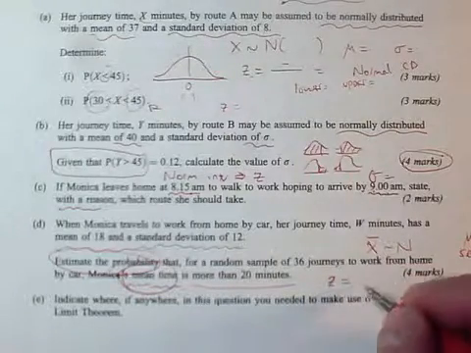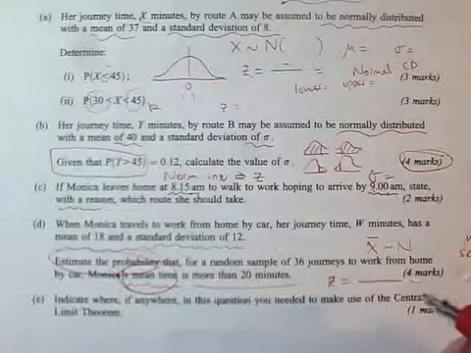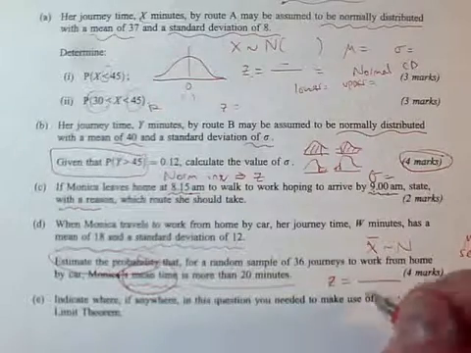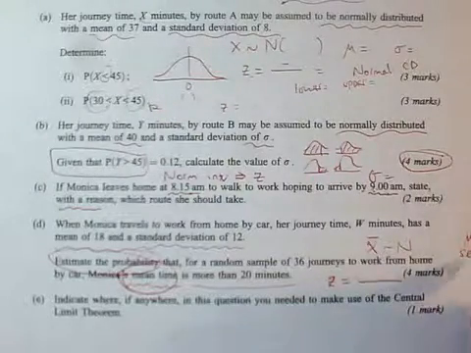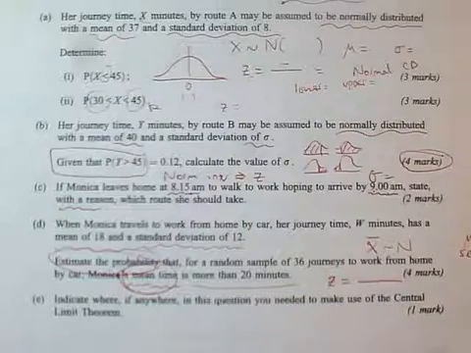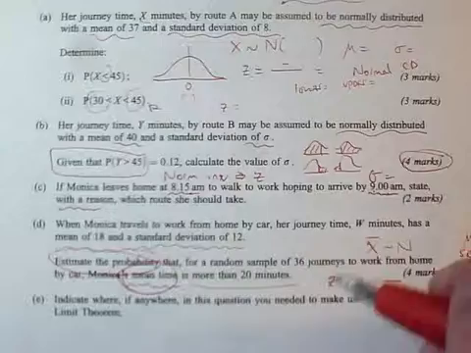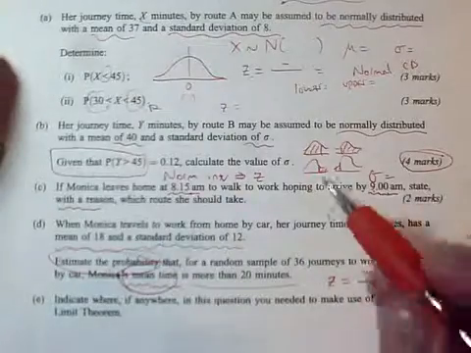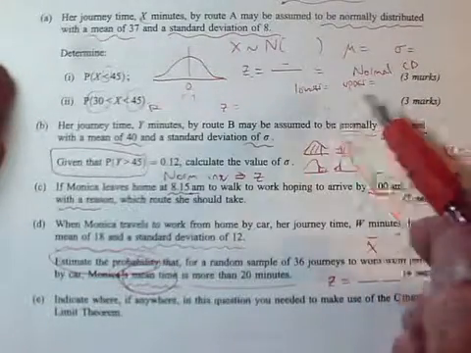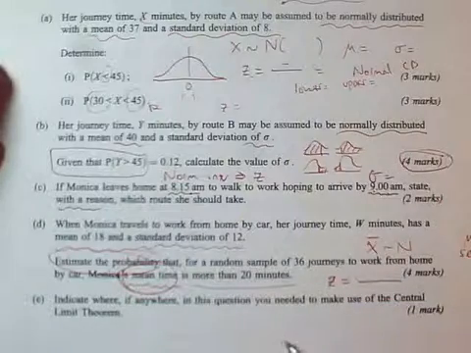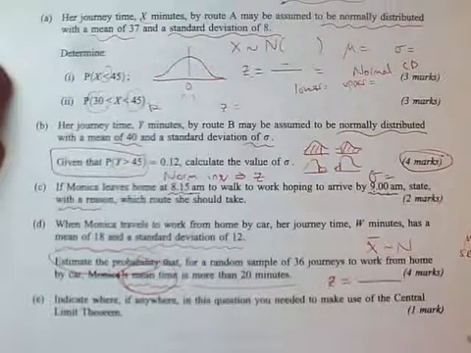So now z equals, use the x bar version of the formula. You're not going to be dividing by sigma anymore. You're going to be dividing by the standard error. Otherwise it's just a forward question. So you're going to be using normal CD again. You're going to be using your sketch to work out whether your z value is a lower or upper limit. And you should be okay finding a probability.